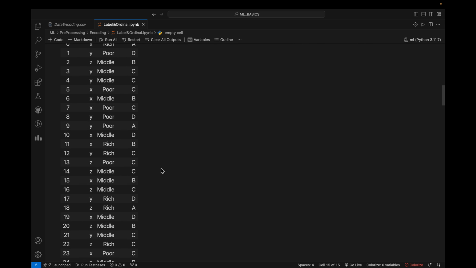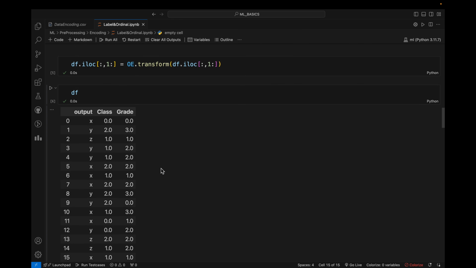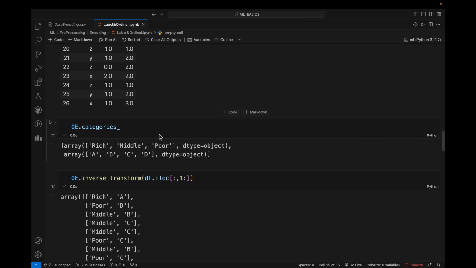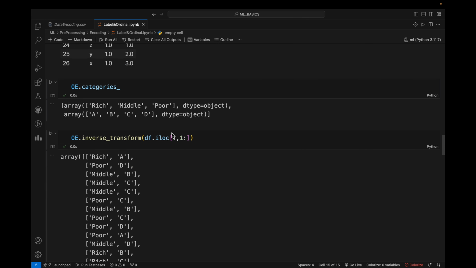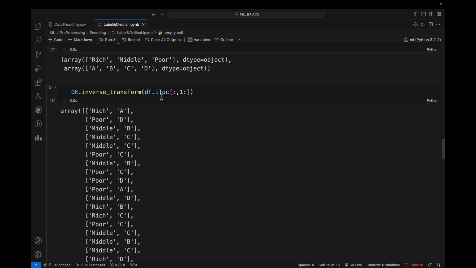So like that, we can use this ordinal encoder. Similarly, if you want to check how it has assigned the values, we can simply use oe.categories_. It will give those respective categorical values. You can apply inverse transform as well.